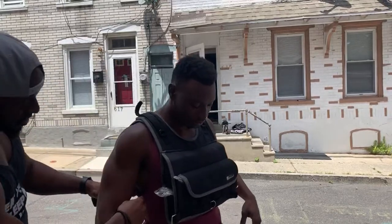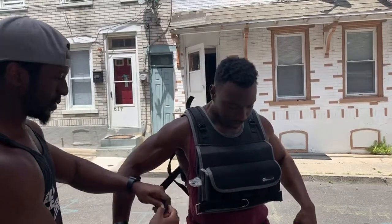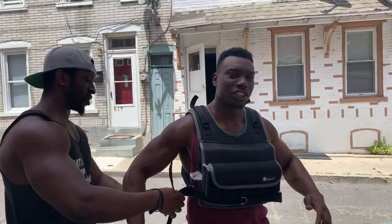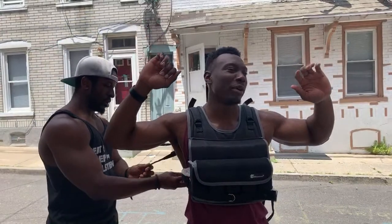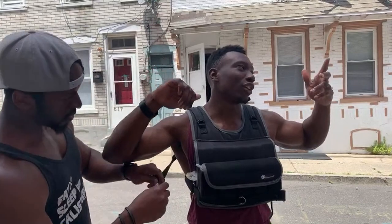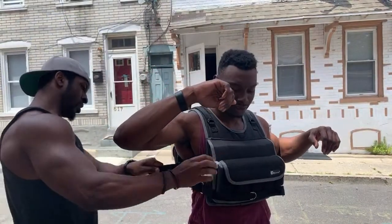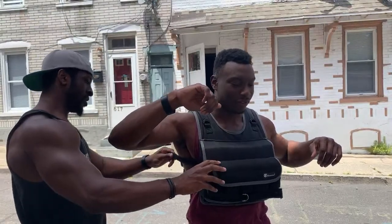Strap up. Let's make this quick. It's just enough rest time to go, man. It's strength training. Of course, we're doing 12 reps, but trust and believe, man. And this is just a warm-up. It's basically strength and endurance.